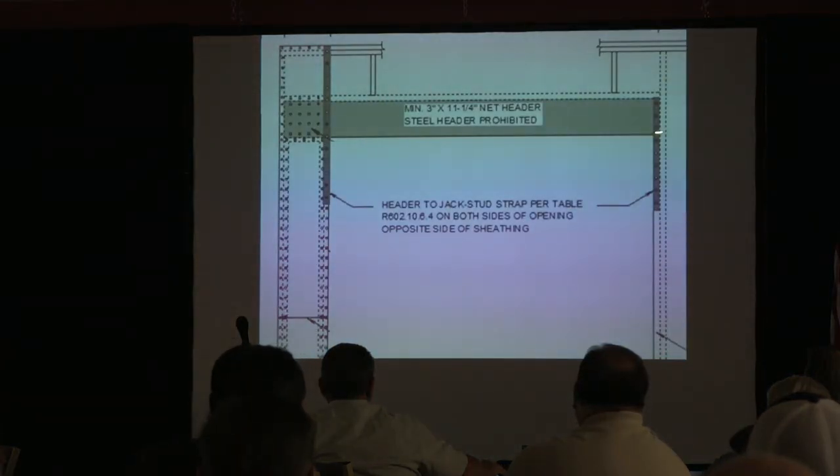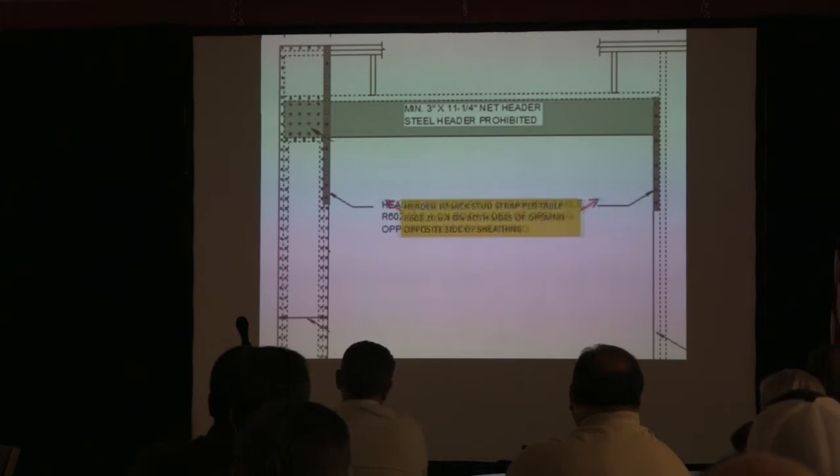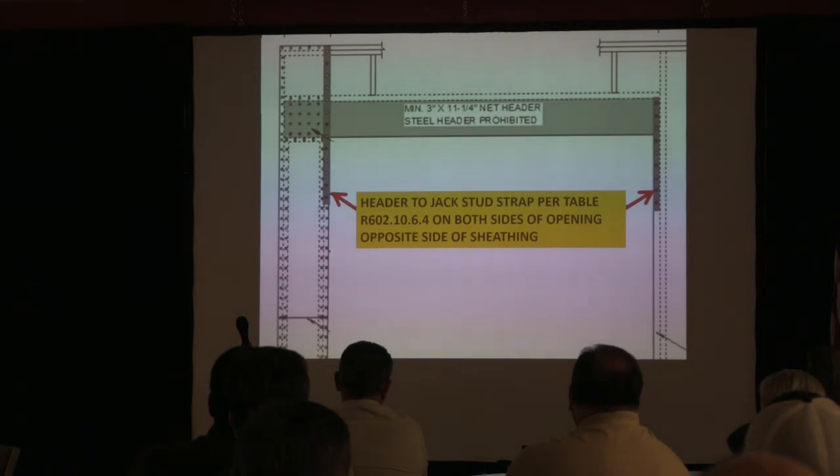So if you look at this drawing, this is a narrow wall. Over here, the wall continues. So this is what you were talking about, Don. This is not a narrow wall. That's what it's showing you. Notice how the strap placement depends on what you have. If you have a narrow wall, you got to go up here. If you have a continuous wall, you only have to go to the top of the header there. Okay. Everybody see that?